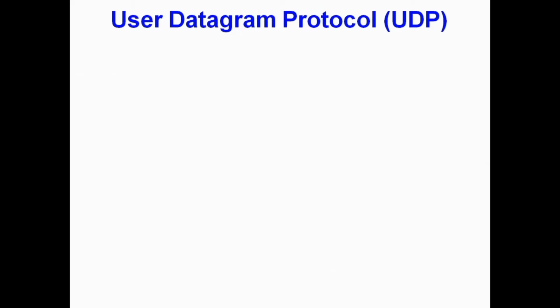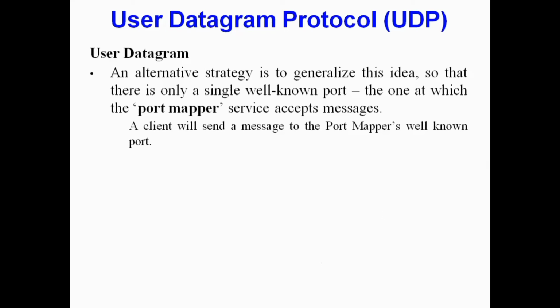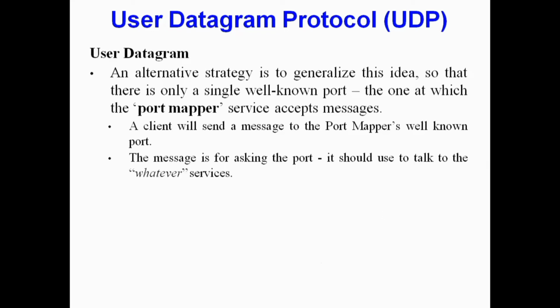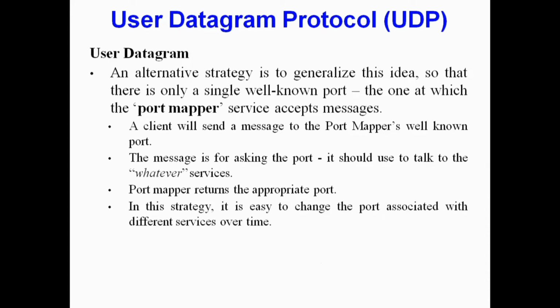To generalize this idea, only a single well-known port can be used. A client sends a message to the port mapper's well-known port. So please take note of the term port mapper. The client's message is for asking which port should be used to talk to whatever service. Then the port mapper returns the appropriate port. In this strategy, it is easy to change the port associated with different services over time.